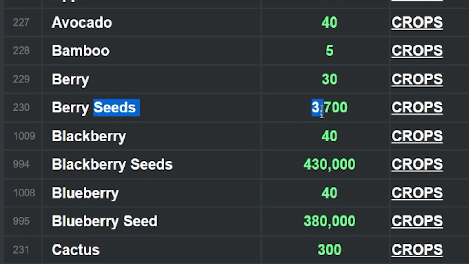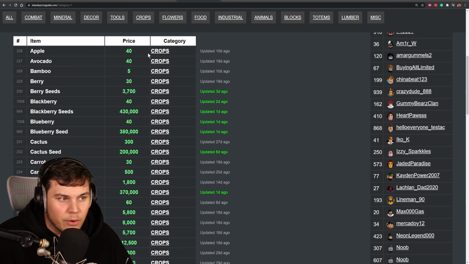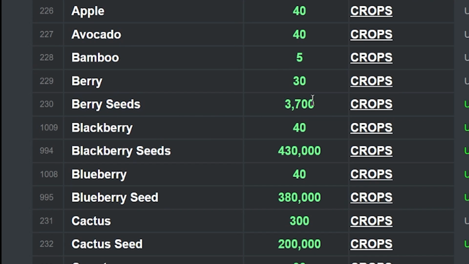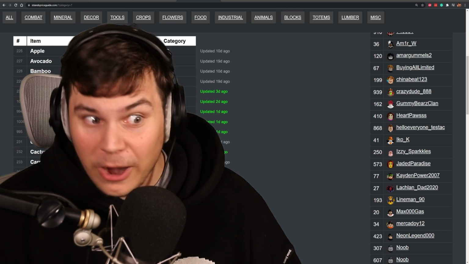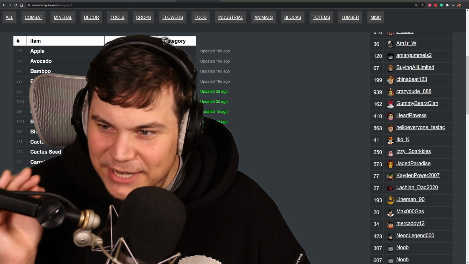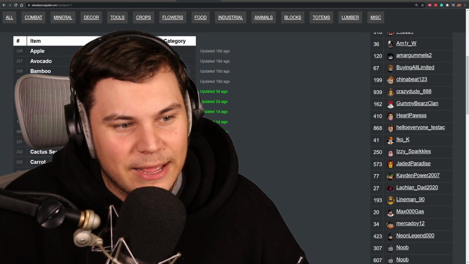Yeah, guys, look right here. If you go to the island's official price guide, the red berry seeds only cost 3,700 to buy. Huh? That's a pretty good price. I mean, look at this: 430,000, 380,000, 3,000. If you actually measure that to how much better they are, right? So they're like, what? Look at this.